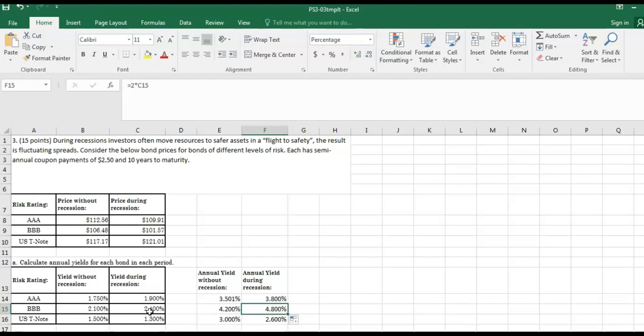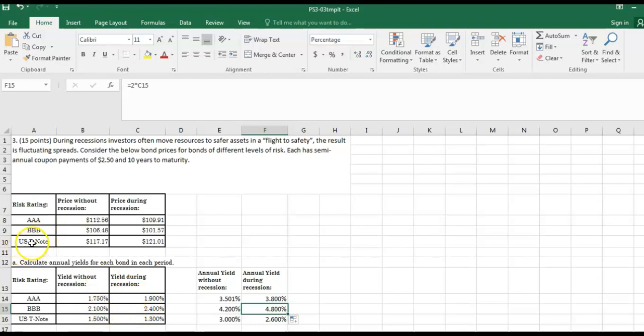Well, bond prices and yields are inversely related. So when I built this problem, I gave decreasing prices for these bonds, showing that as a result, you see their yields going up. A nice intuitive way of thinking about this. We go into a recession, people are moving away from these bonds because they want to move to safety. They want to find bonds that are a safer bet. So they are moving out of this market and into this market. So you can think about them selling these bonds now. They are increasing the supply of these bonds. And when you increase the supply of something, the price goes down. So we see decreases in prices here that drive up yields down here.